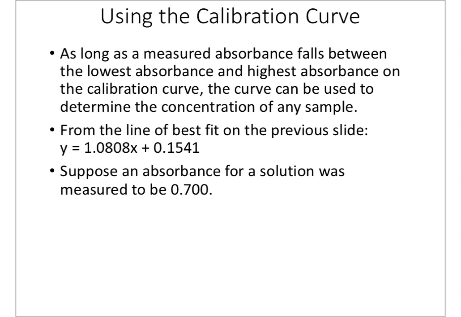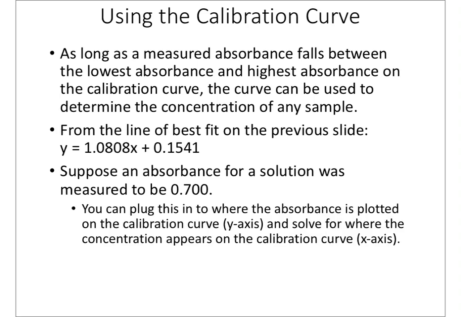So let's just say, using this calibration curve for Kool-Aid, that you were told you have an unknown sample solution that has an absorbance of 0.700. You can plug that in for the spot on which absorbance is plotted on your graph, and that's the y-axis. So if we plug in 0.700 for the y value in this equation, we can solve for x. Now what's x? X is our concentration. We can do the math really quick, and what we find is that x is equal to 0.505. Now the concentration unit, based on this calibration curve for the Kool-Aid, was in grams per liter. Your concentration unit will be different. It will be in molarity. One other note, the line of best fit for your data is not going to be the equation on this slide. This is just an example.